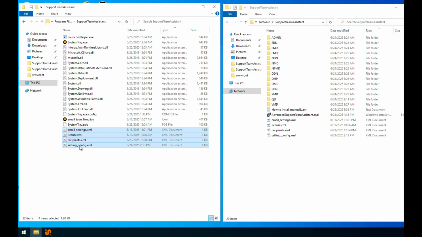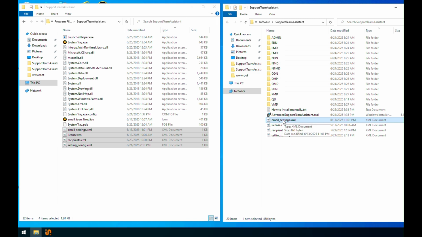So we would copy all 4 of those and put them into a shared folder somewhere on your network where all the devices have access to. It can't be something that requires admin access or anything like that. That needs to have read access to the folder. So this is a server that we have on our network. If you have multiple departments, multiple sites, then you'd want to create a different folder for each of those sites, and you're going to have a custom email settings file for each of them.